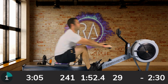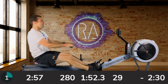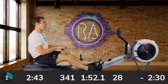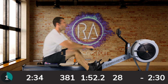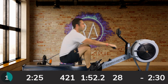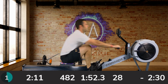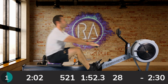Now, if you're not used to higher rates, like 28, it can sometimes feel a bit awkward to be moving this fast up and down the rail. If that's the case, what I don't want you to do is shorten the length of your stroke, either the actual leg drive or your recovery. I'd rather you took full strokes at a slightly lower stroke rate than you tried to choke your stroke.